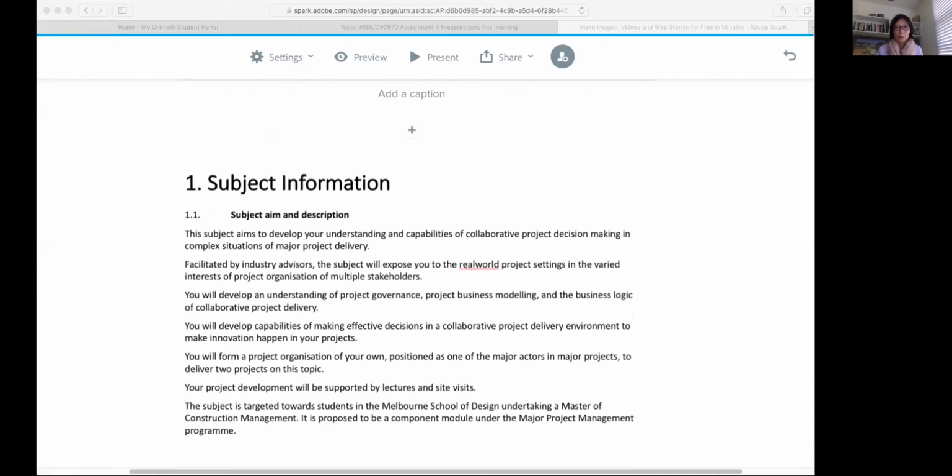The learning approach is based on social learning theories, as some of you suggested, through a series of lectures and breakout group sessions. The contact hours are 3 hours a week, 1 hour for lecture, 2 hours for group sessions.